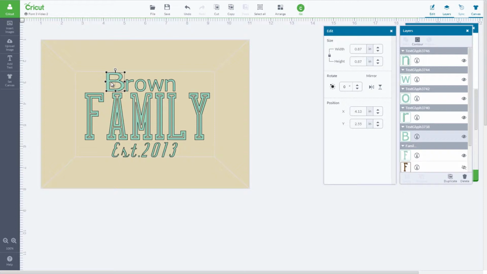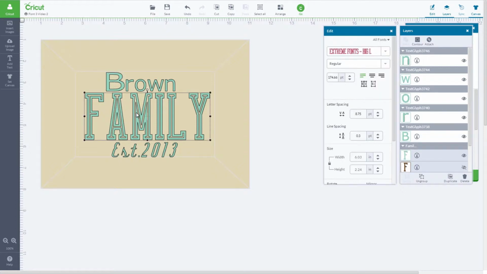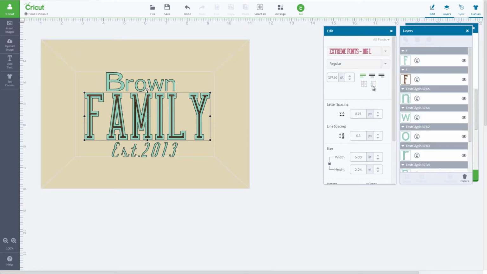Next, let's work with the word family. First, we'll reveal the hidden layer by clicking on the eye in the Layers panel. This word consists of groups of letters and groups of layers. It is grouped twice. We can use the Ungroup to Layers function found in the Edit panel to ungroup the different layers of the word, but to keep the letters of the word grouped together. Once this action happens, text will no longer be editable.